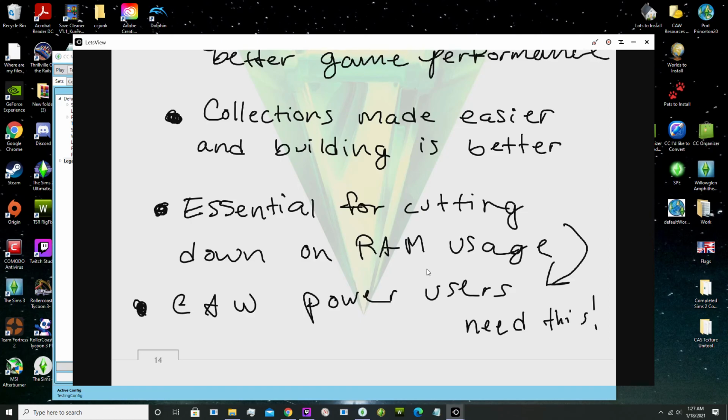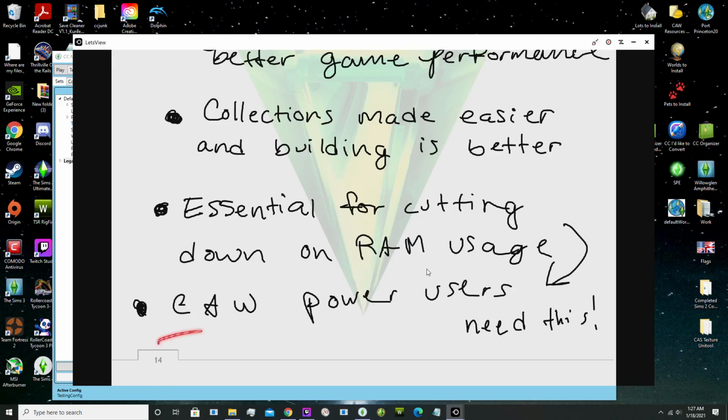There are many ways to mitigate this, even when you heavily use CC. CC Magic is one of them, one of the main ways to cut down on that RAM usage. It is the best option you have, especially if you use a lot of custom content, or any custom content for that matter. This would help you, because installing with the launcher is much worse.